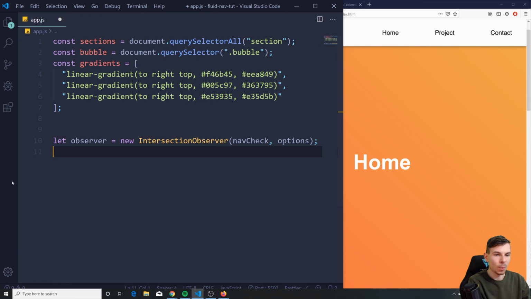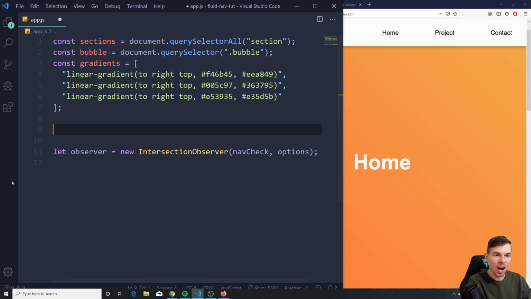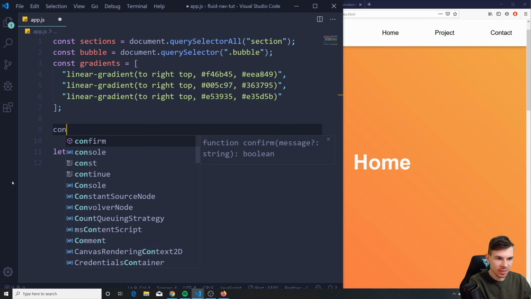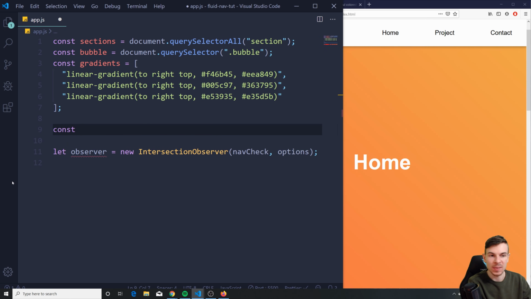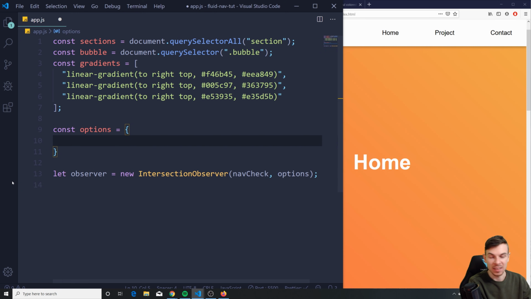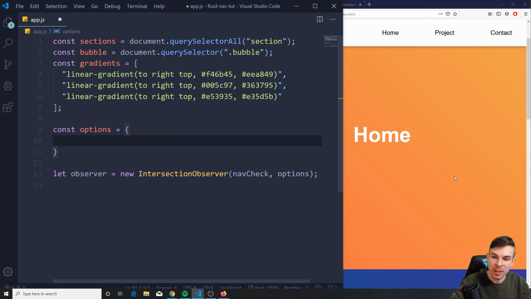Basically, you can add different parameters to this to detect whenever you want to run a certain thing. Here you can specify the threshold, when it should activate, or what the root element is that it should be looking at, and things of that sort. The only thing we're going to need for this one is the threshold.